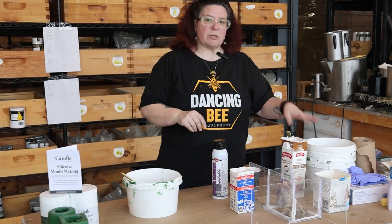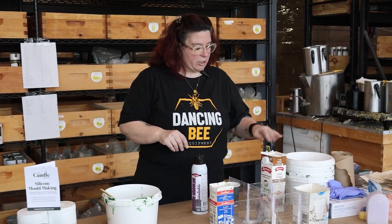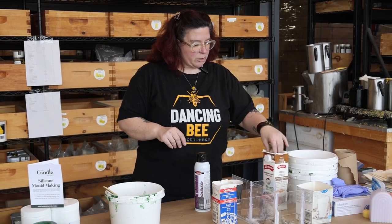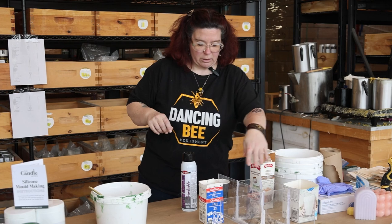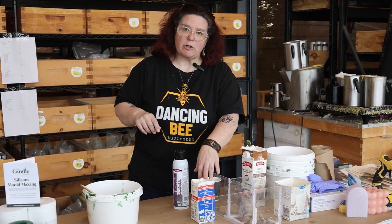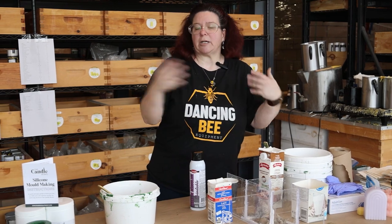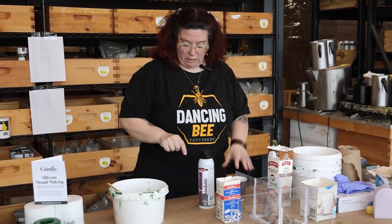So what I'm going to do is pick the order so I know that I have enough for what I want to pour. I'm probably going to start with this, it was my squiggly one. We'll do the other candle, and then I'm going to do the elephant because I think he's really cute. And then we'll go to the gnome. If I want to do those later, I can always mix more. But I want to show you what you can get out of one of our silicone kits, okay?